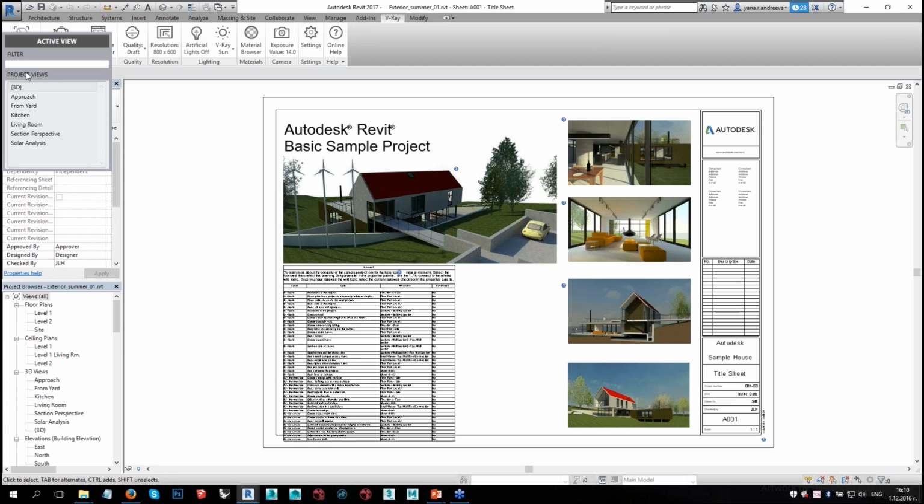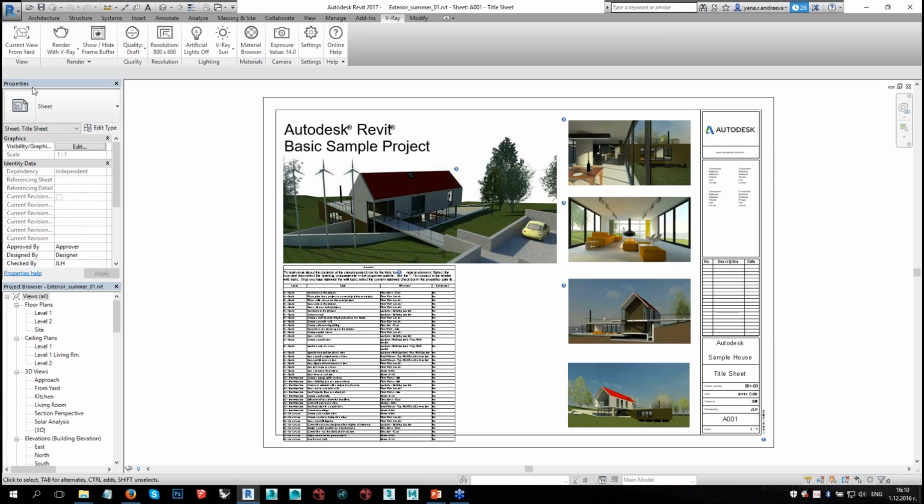So from here I can activate the view from where I want to render. I can also type from yard and choose this view. Then under the rendering button you can find render with production or render using the interactive rendering of V-Ray RT. And then here is this option, export VR scene.